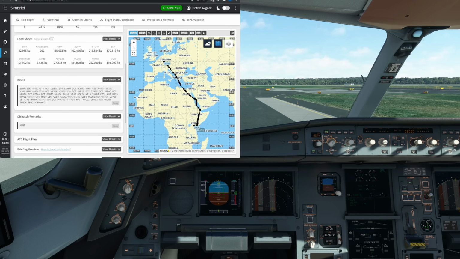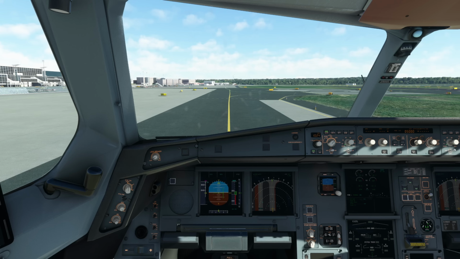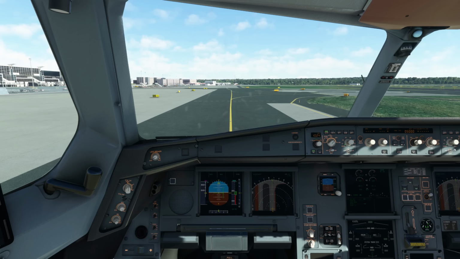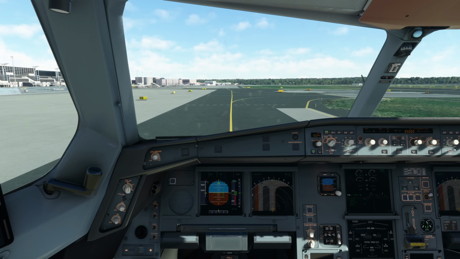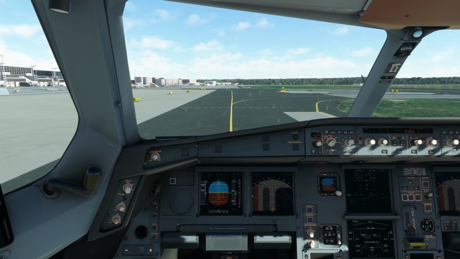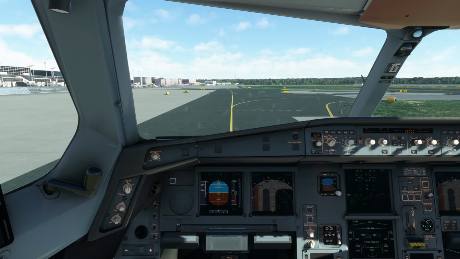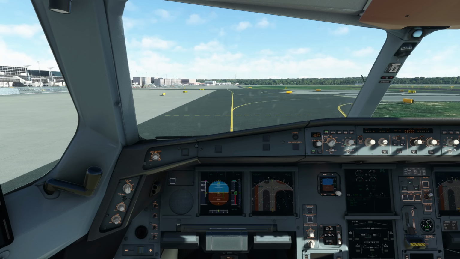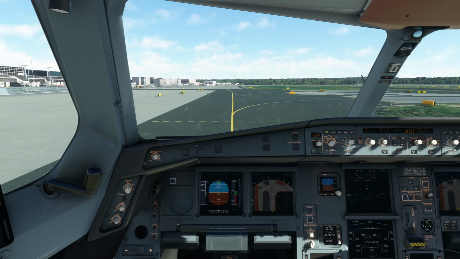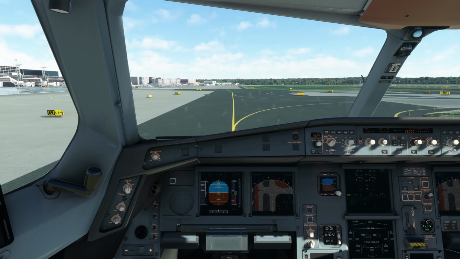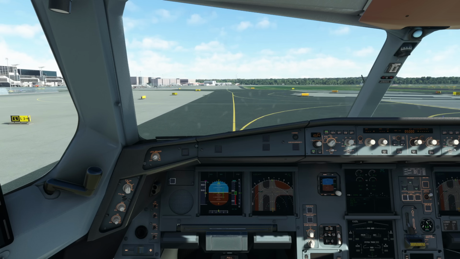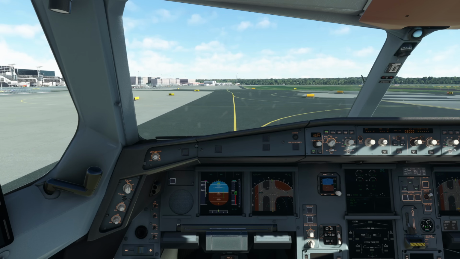One thing though that is worth noting, however, is that in the release variant of this A330-900 the aircraft will have issues in cruise at flight level 390 or above. So at the moment, stick to an altitude below 390. In this case, we won't go higher in the cruise than flight level 370. Hopefully that helps.